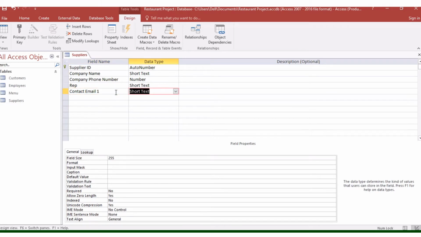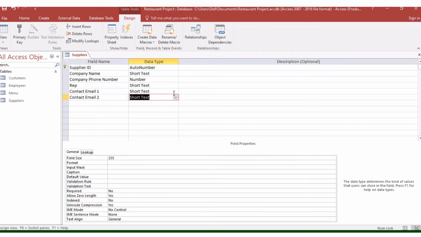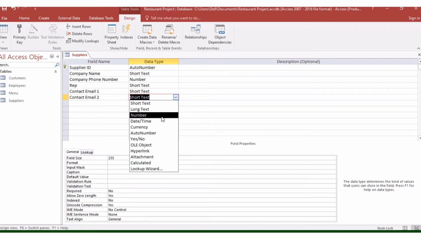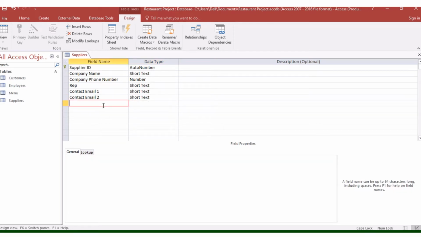Maybe we want to have like 2 of them, so I would say contact email 1, and I would say contact email 2, because we might want to save 2 different emails here. We just want to make sure that we have enough space and enough room for gathering that information if needed. Then we would have their company's address.